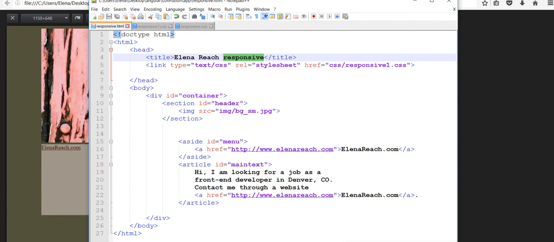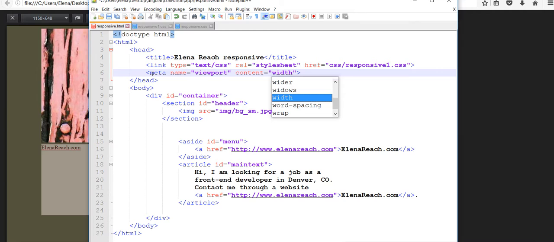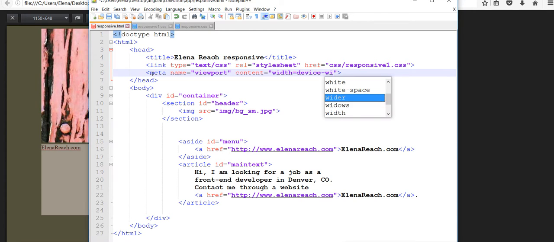First of all, for making it responsive, we need to add in the header of the HTML a meta tag, name viewport, with content width equals device width, initial scale 1.0.